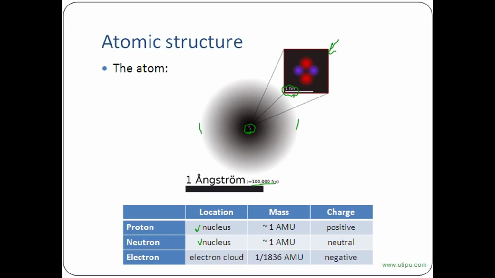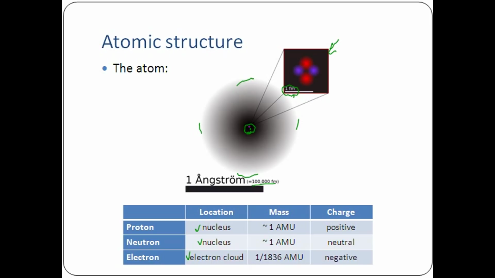Now the electrons, on the other hand, are located in what's called the electron cloud, the part that sits out all around on the outside here. We'll talk about the electron cloud and what it means a little more once we get to our unit on electrons. For right now, suffice it to say that the electrons exist in the electron cloud. It's not a cloud in the sense that we normally think of clouds. They don't orbit like the standard third grade model of the atom, like planets, but they do exist in the electron cloud.